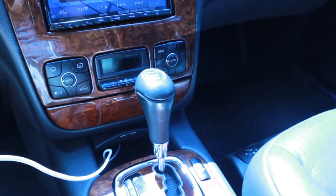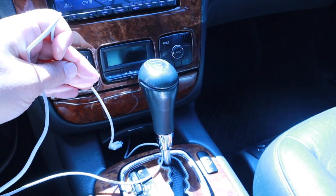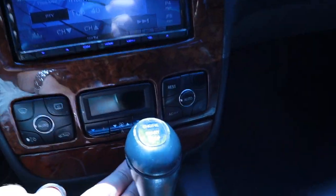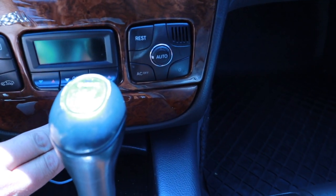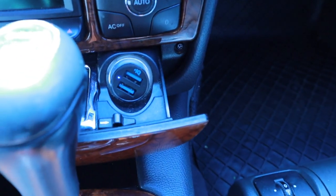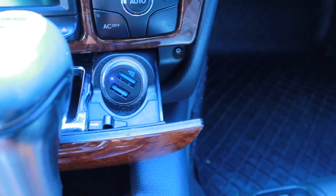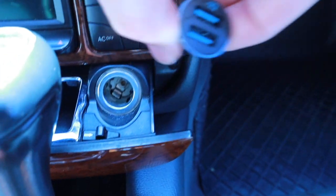This is my little USB. I showed this in other videos, but I added the USB so you can plug in a phone and charge it and also hook up music. This is pretty cool. So this is the normal ashtray. When I open it up, things are always finicky. You can actually see I put in one of these USB chargers. It's a very, very low profile one. This is by Anker. I love anything that Anker makes.